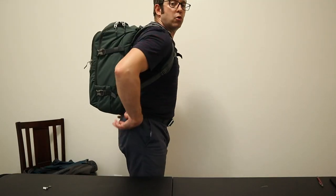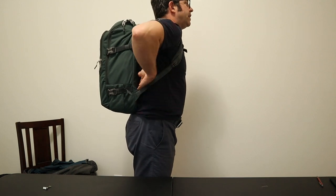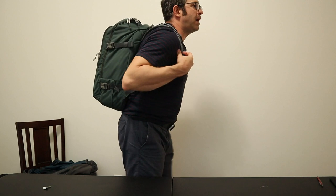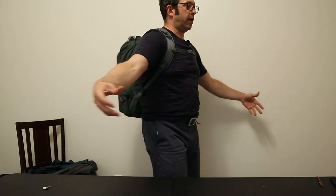I think the Cabin Zero is the most comfortable of any of these packs. It has the best back padding, a good ridge running down, and great air ventilation. It feels great on your back, has the thickest, most padded, comfortable shoulder straps, and good adjustability with a sternum strap and top load adjusters. I just like the way this bag feels when I'm carrying it around.